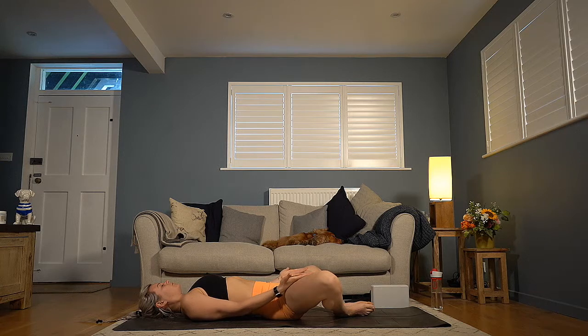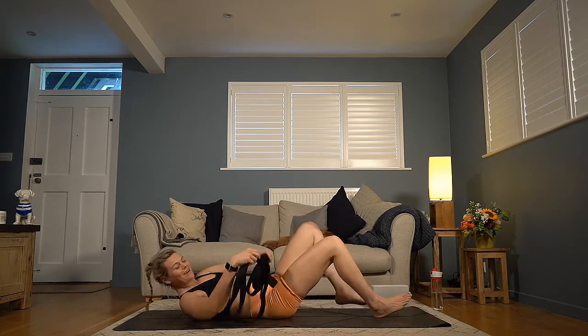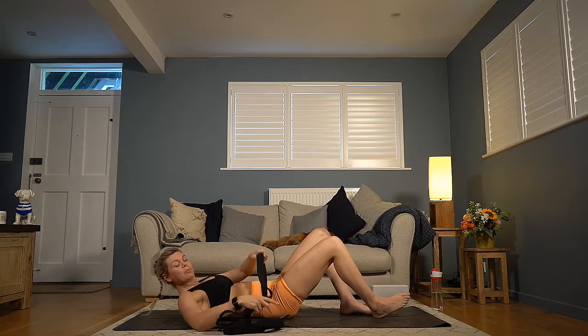And breathing out. Great, guiding the knees back together. And this is where we're going to want to use our straps. So grab your strap or scarf or tie or whatever it is that you might be able to use at home if you don't have a specific yoga strap. Mine is actually a black belt.